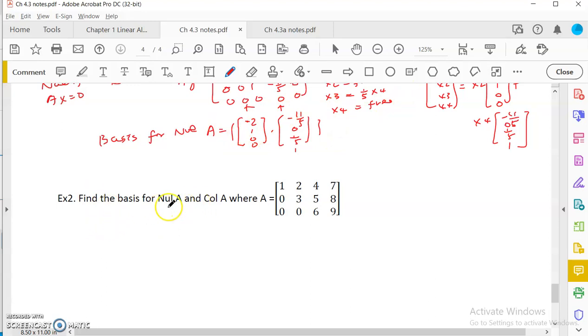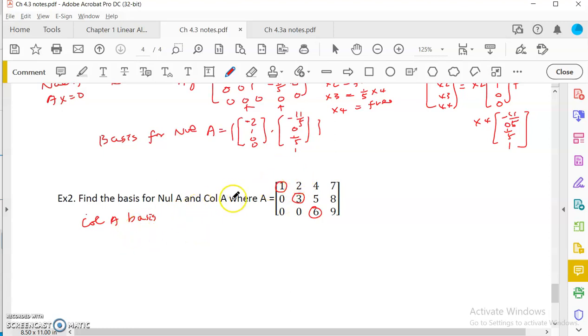So I want to do the basis for null A and column A. So let's do null A first. Well, let's do column A first because column A is so easy to do, right? Column A basis, because I don't even need REF. I just need the pivot columns. I have three pivot columns. These pivot columns will be the identity or the independent rows.